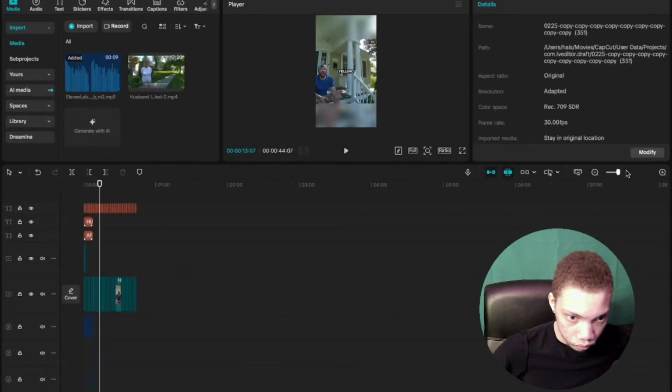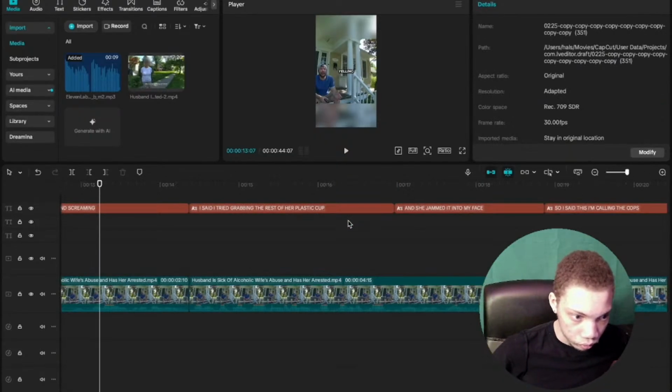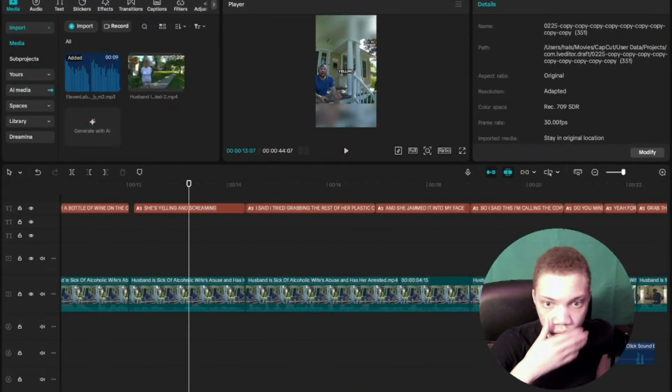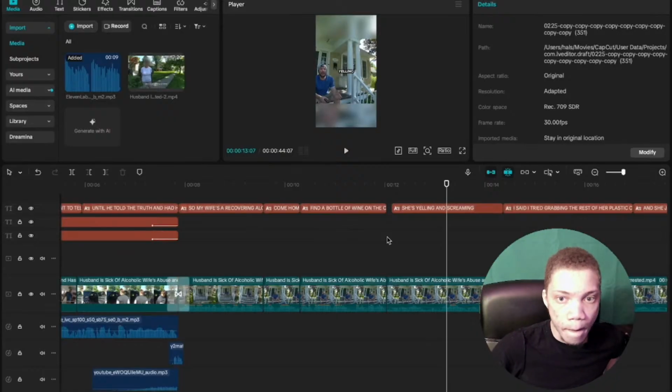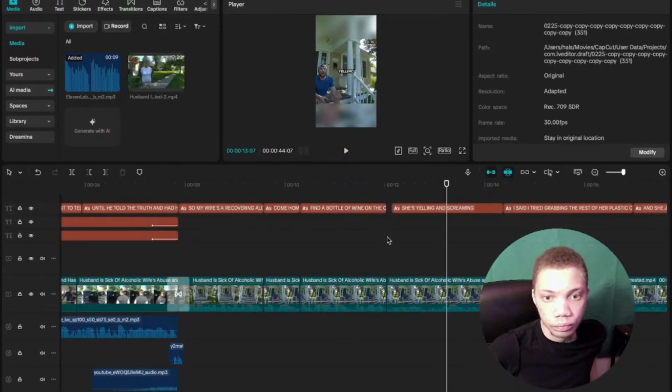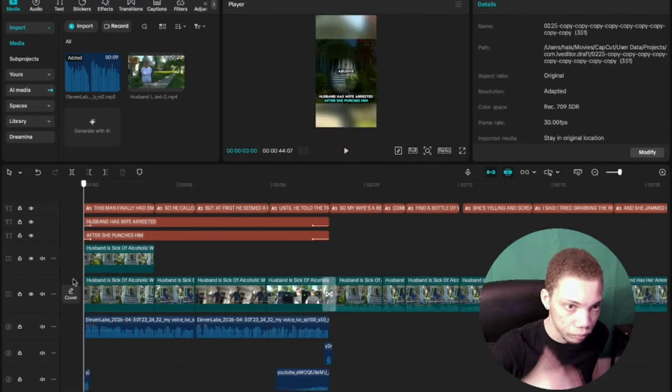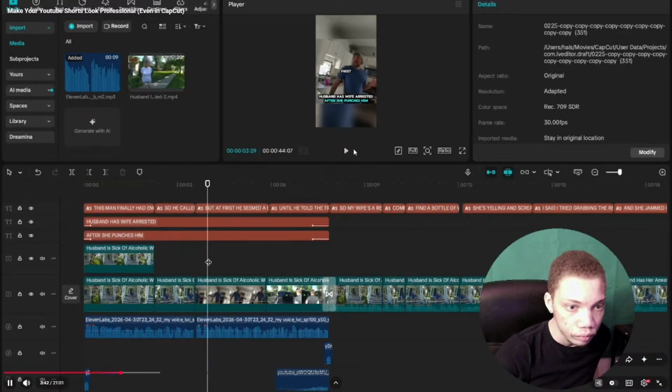A good way to check this is when you're downloading the clip, see how much it weighs. If a 20-minute video is only weighing 100 megabytes, 50 megabytes, that just means that it's not 1080p. If it's like 500 megabytes, you're good. Obviously it weighs more because it's higher quality. So it all starts with the core of the video, which is the video itself. You want to make sure that the actual video is super good quality.